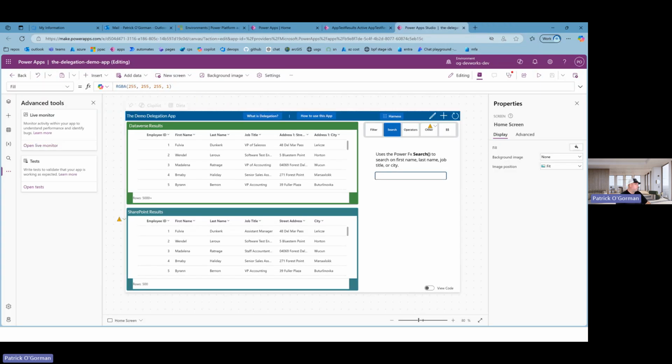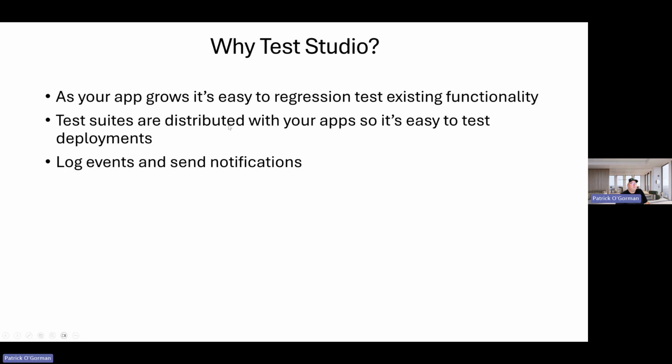Okay, so I'm going to go back to my slides. Let's just recap what we just looked at with Test Studio. We were able to go in there and look at some pre-built tests that I had already configured. We created a new one. We looked at email validation with the assertion. We looked at adding a new row. We looked at editing that row. Some good information there that's displayed in Test Studio.